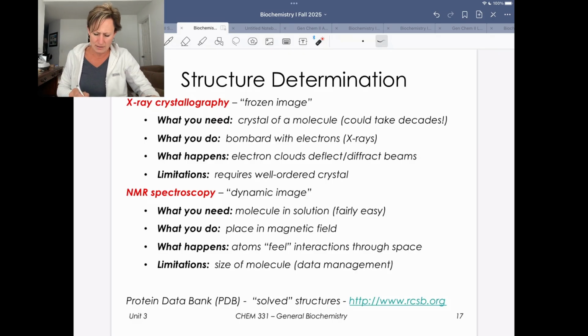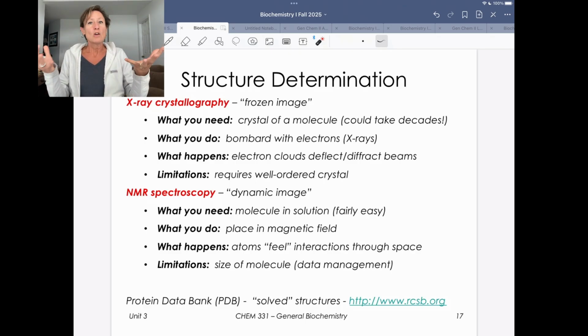But the main limitation that you have is that you can't manage data for very large molecules. So you're sort of limited in size to either small proteins by themselves or looking at domains of proteins that maybe will fold independently such that you can study them as such. So again, some pros and cons of this. Sometimes people may argue that a dynamic image you get with an NMR structure is maybe more representative of reality, whereas when you force a molecule to sit still, is that really what that molecule looks like and behaves like in solution?